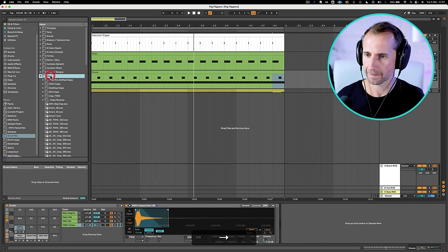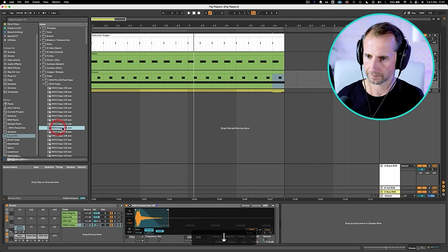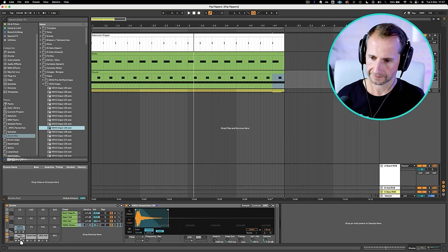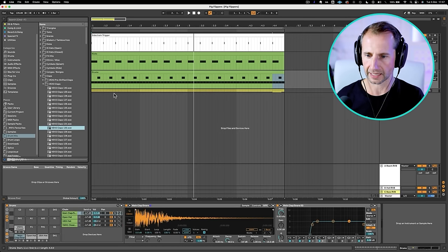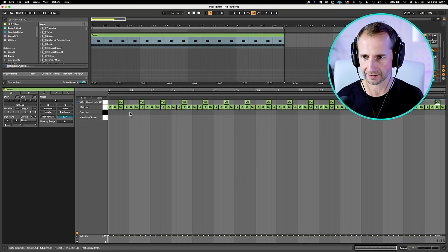Now let's get a clap. Gotta have a clap. Something really short and sharp. That one will do. We just put this into our drum rack and turn it down a little bit and then program on every other kick, like so.